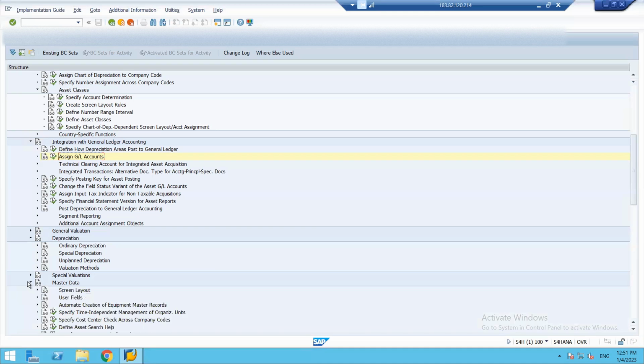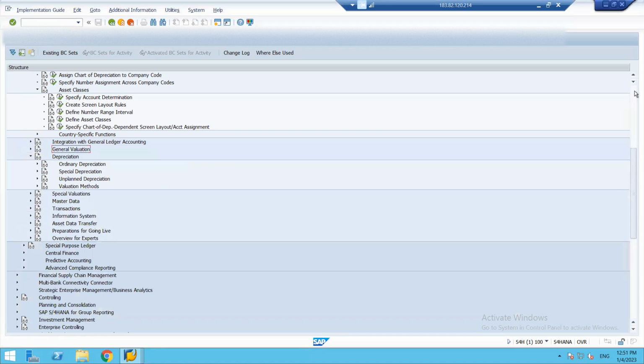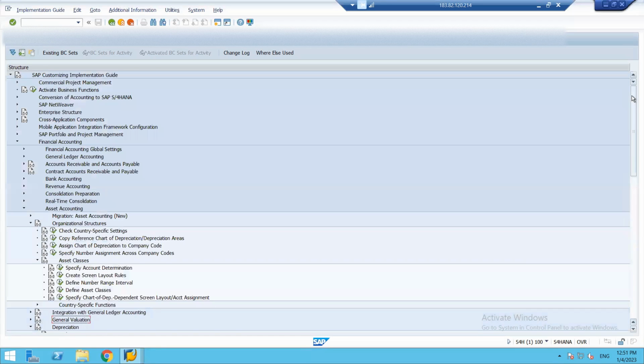So after these basic configurations, if you want to see all the asset related configurations in detail, you can also refer to our video on asset accounting.